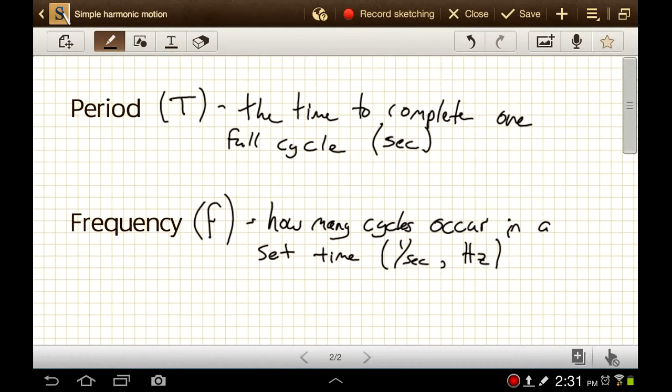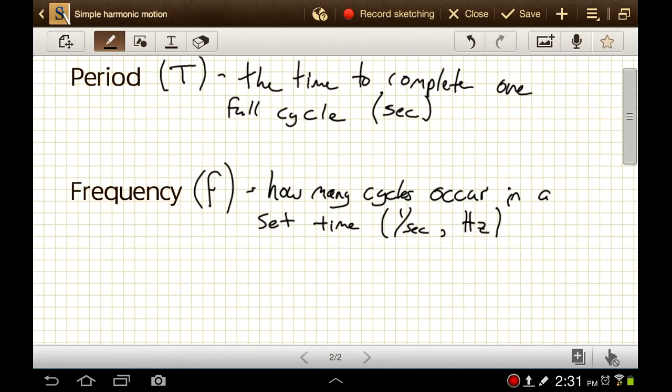The period and the frequency of any oscillator that has repetitive or periodic motion have this relationship: the period is equal to 1 over the frequency, or the frequency is equal to 1 over the period. These two quantities are inverses of each other. I think this is our very first two-variable equation, so it's easier than what we're used to. If we know one variable, we can solve for the other. If we know frequency, we can figure out period, and if we know the period, we can figure out the frequency.